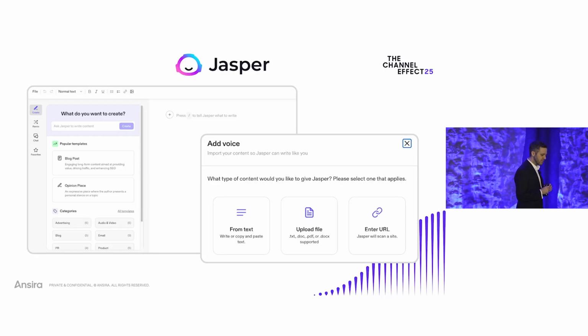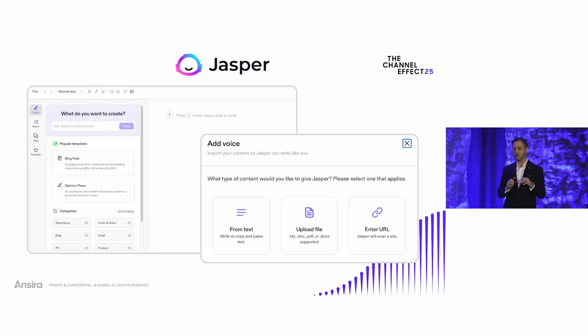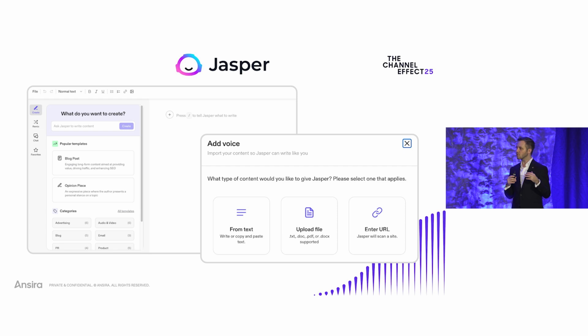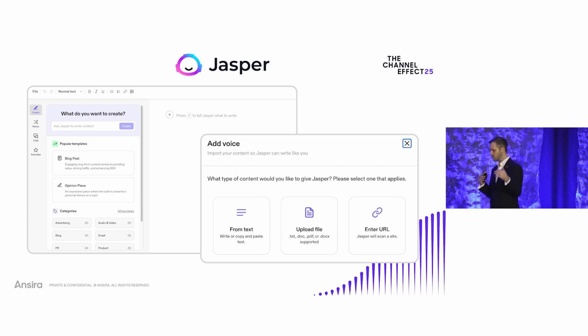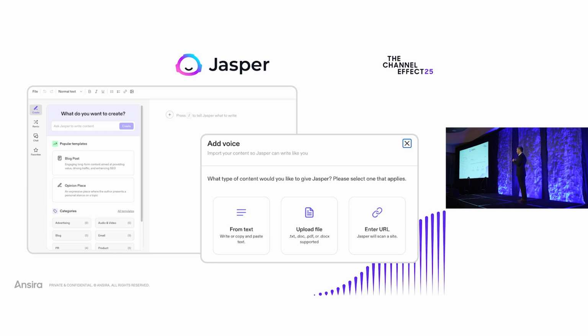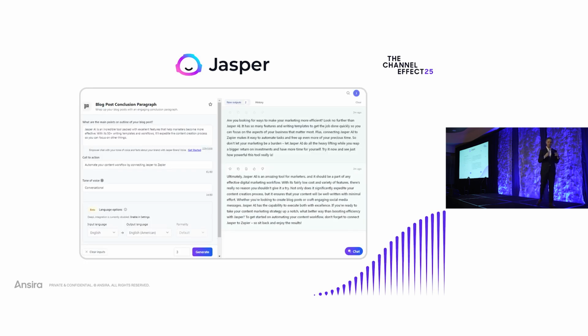Now, for content creation, I went between Jasper and Writer. Both are incredible tools, but Jasper's target audience is marketers. So if you've ever tried to create a blog post, social content, you've spent days working on it between drafting, editing, endless hours of polishing, this is where Jasper leans in. You don't have to go to a ChatGPT where you have to know how to prompt it because you're not an engineer, or you have to know which model to choose.